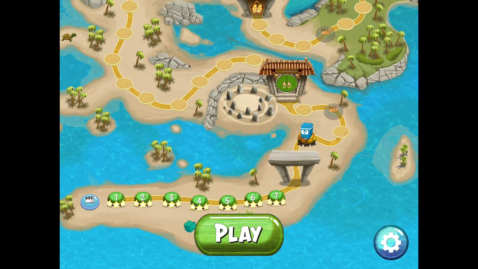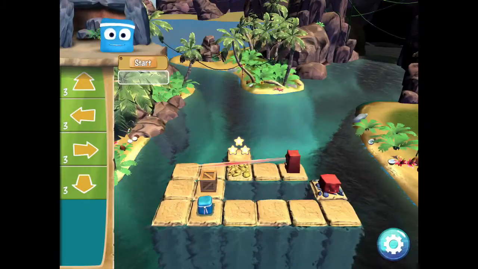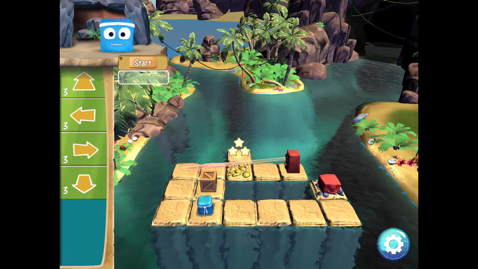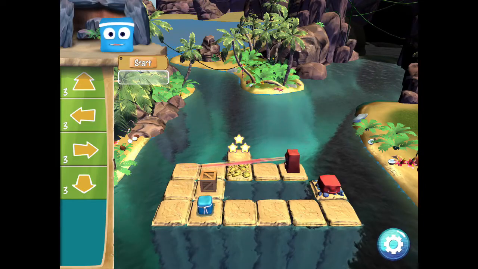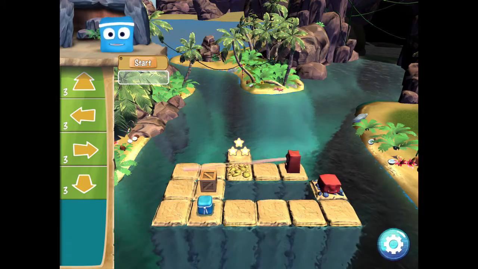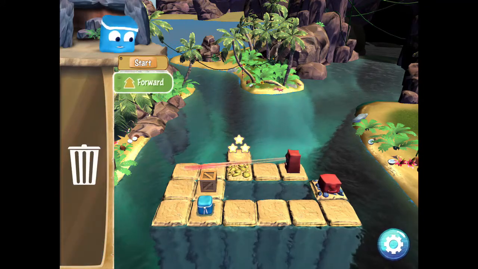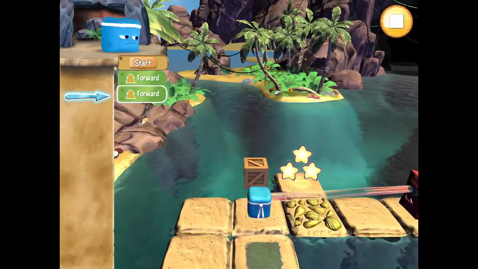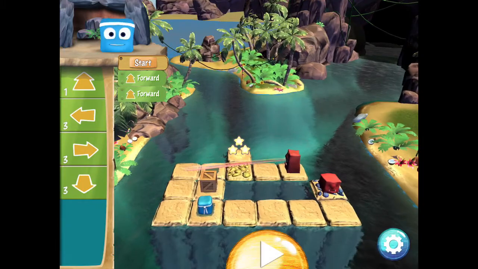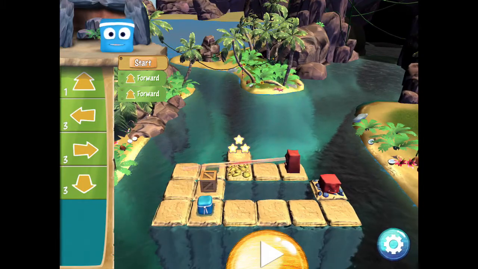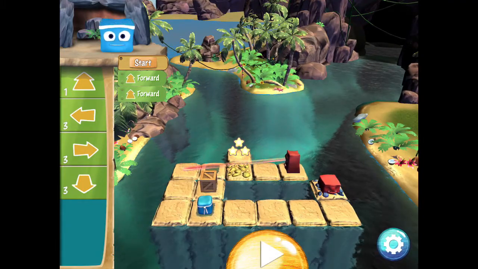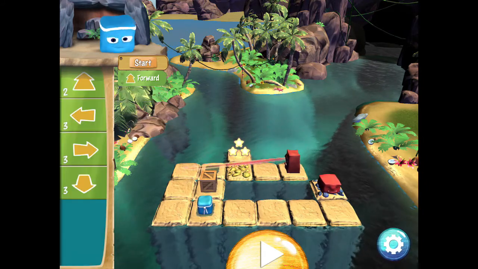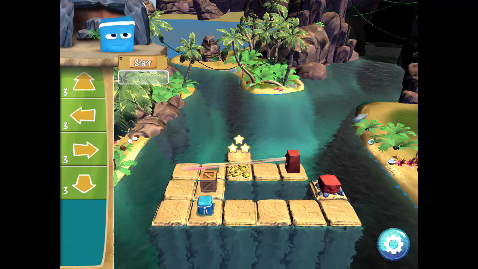The best example is level 8. Okay, so we have a box off to the right who's sleeping on top of some shells, but then this box has a laser beam. Now, I'm going to show you what happens if we hit into the laser beam. We're going to go forward, we're going to go forward. Oh no! He vaporized us, but don't worry, we materialized in the same spot. Okay, so that's not going to work. In order to get rid of something, you just click and drag and throw it out into the trash bin.